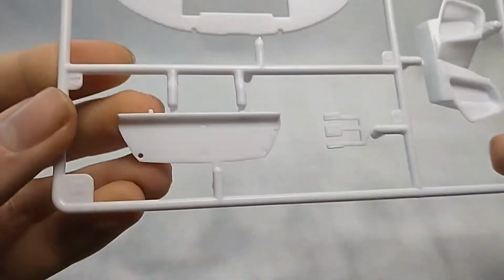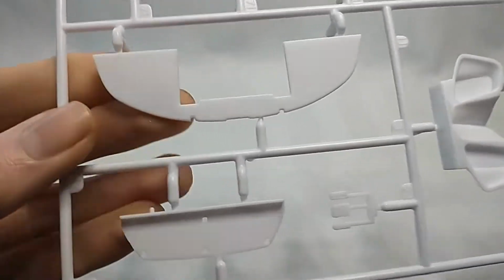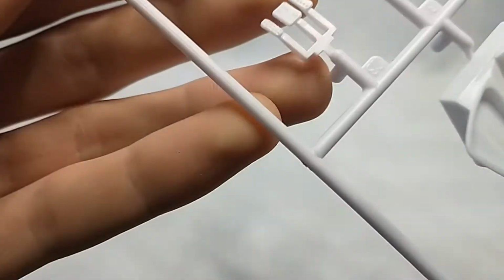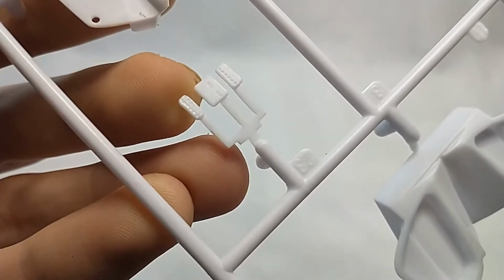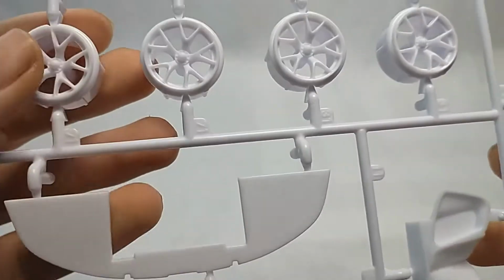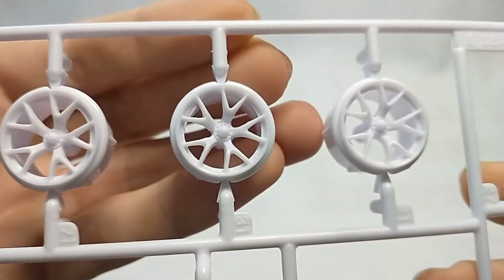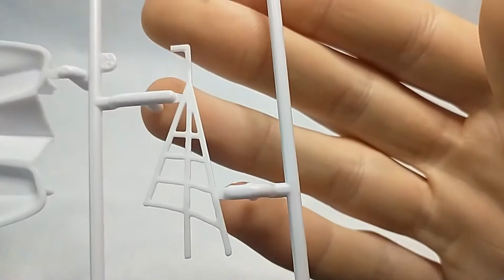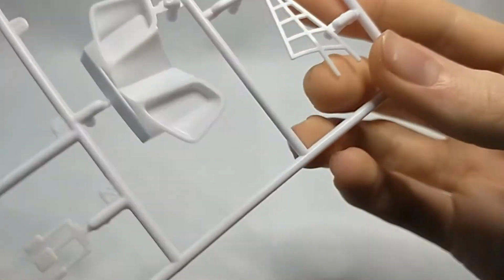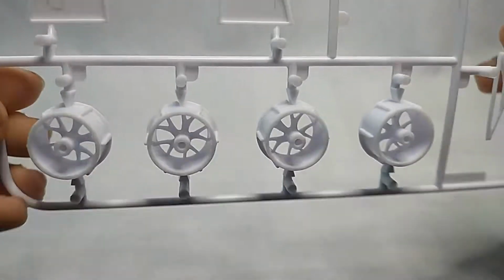Alright, then the last tree. You got your diffuser here for your chassis. Pedals look kind of a little bare, especially the middle one. Some details lacking, but other than that, it's not gonna be shown that pretty much anyway. Here, nice wheels right there, very nicely cast, and more of your roll cage. And your netting, very, very cool. One-piece wheels, always a good plus.